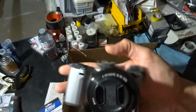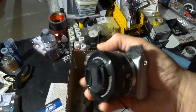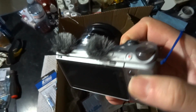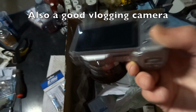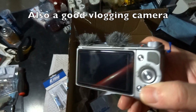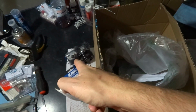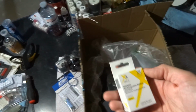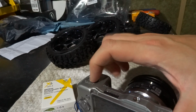I currently use a second-hand Sony NEX5R mirrorless camera for if I want to try and do some artsy depth of field shots. This is the camera that I can do it with, but if I leave it running for more than 5 or 10 minutes, the battery dies pretty quick. So I got another battery for that. So the battery that's in it is 1050 milliamp hours, and they're saying this one is a 2300 milliamp hour battery.